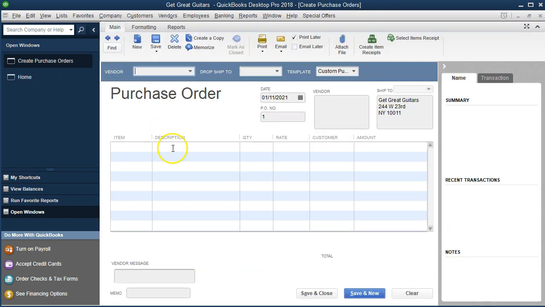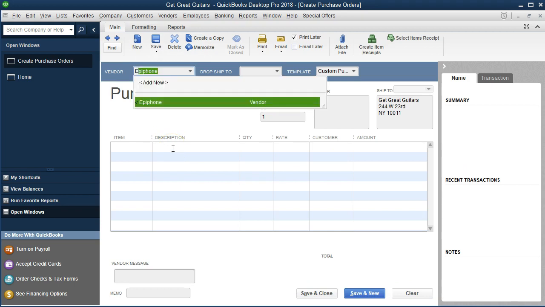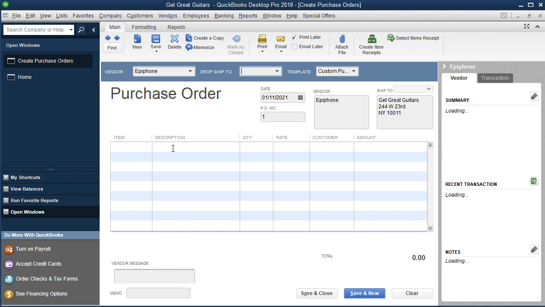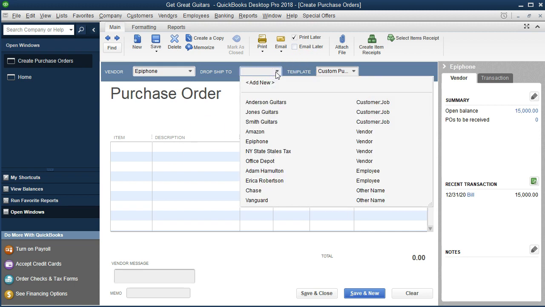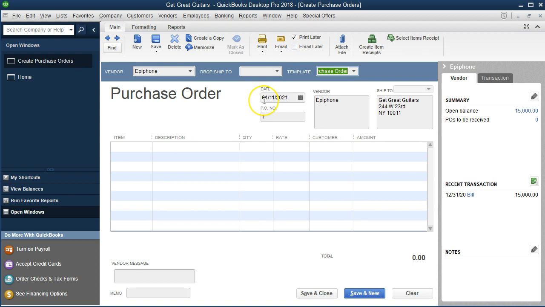We're going to type in the vendor who we would like to make the purchase from. Remember that we're not actually making the purchase at this point. We're just making the purchase order. And so there's no actual transaction. If we type in the name, it'll show the name within the drop-down. I'm going to select tab then. I'm going to select the shipping terms. I'm going to actually skip this at this point. We're going to go to the template. We're going to keep the same default template.